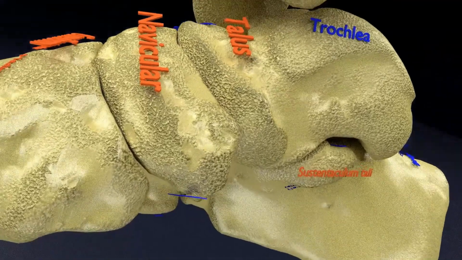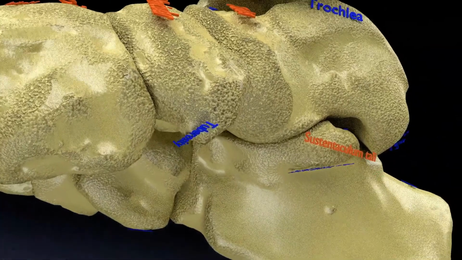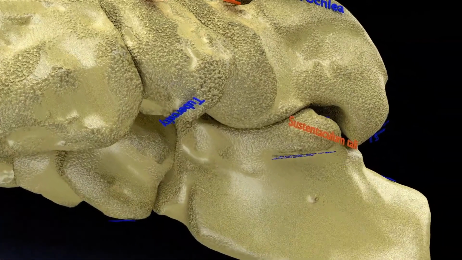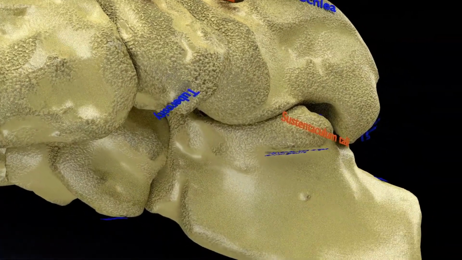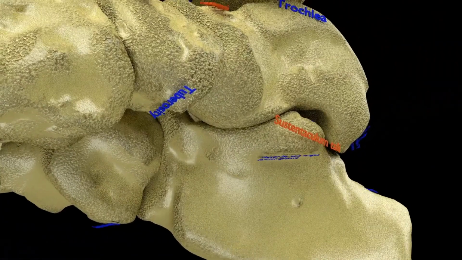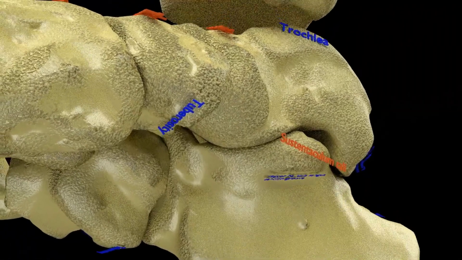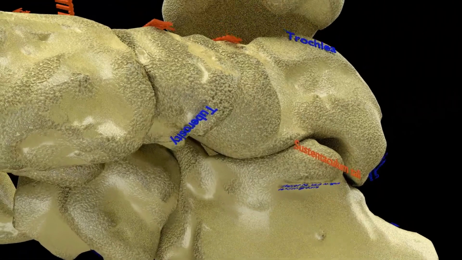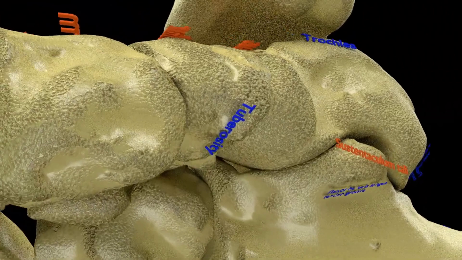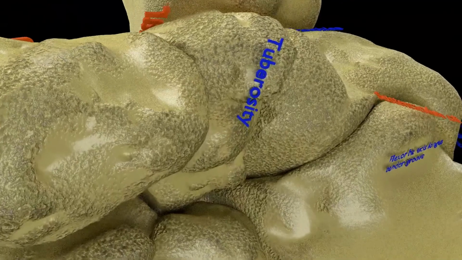Now coming to the plantar surface of the foot, you can appreciate the tuberosity of the navicular, which gives attachment to the tendon of the tibialis posterior muscle. You can also see sustentaculum tali, that is a part of calcaneum, which is a horizontal shelf that arises from the anteromedial portion of calcaneum. Fractures of the sustentaculum tali are rare injuries and are associated with high energy mechanisms.